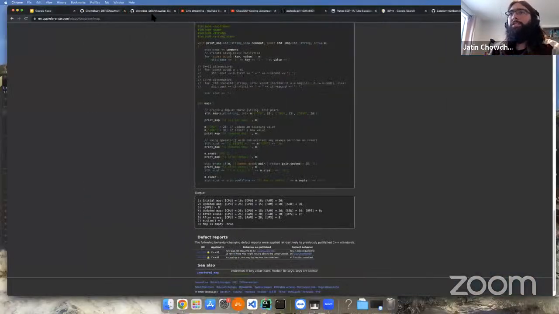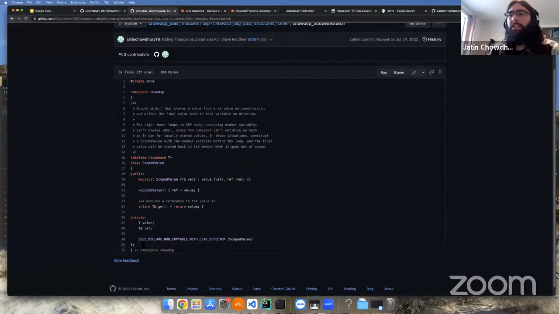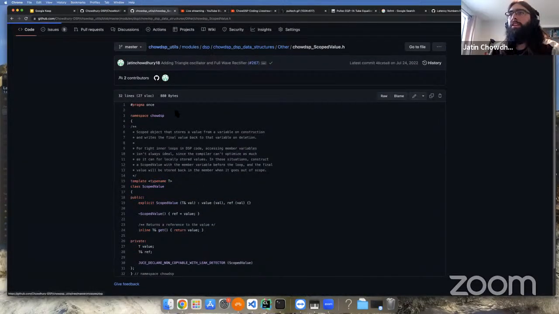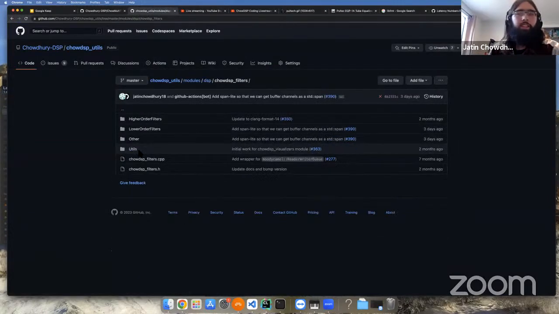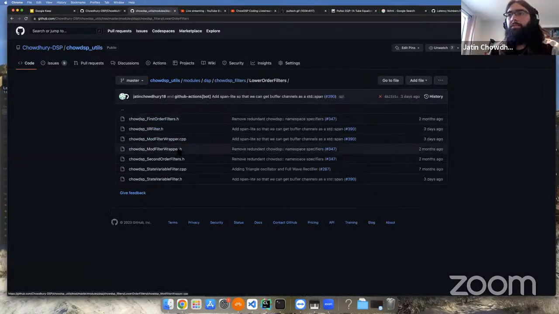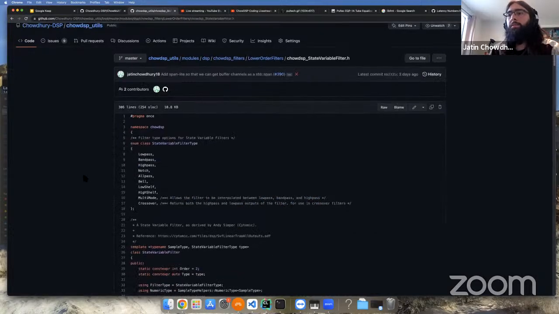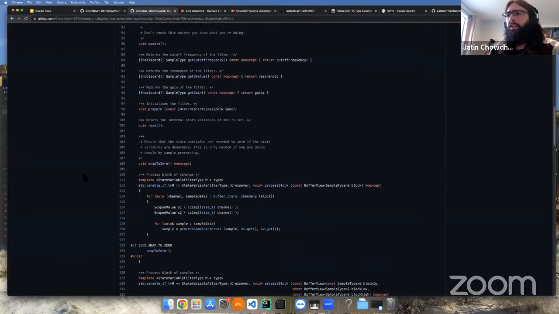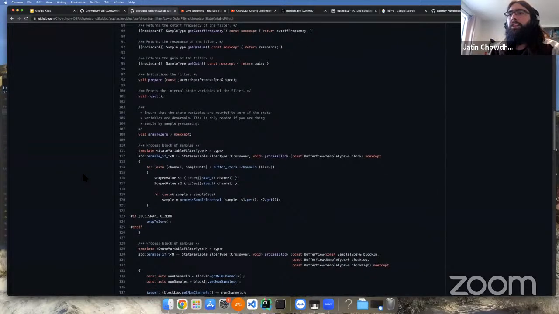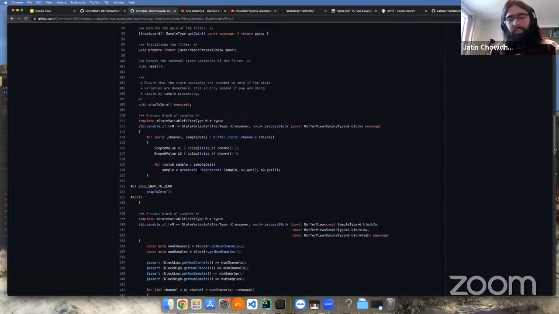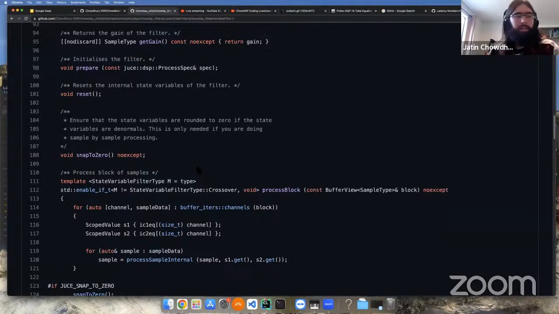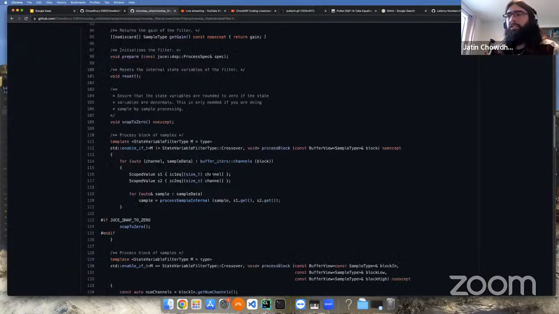Actually, maybe I'll show you all how I do this scoped value thing. So I've got the scoped value that we were talking about here. And then if I look at my filters, this is my state variable filter implementation, which is based on one of Andy Simper's papers. Make this a little bigger too. Maybe that's too big. Yeah, so the filter state is in these IC1 and IC2 EQ values.